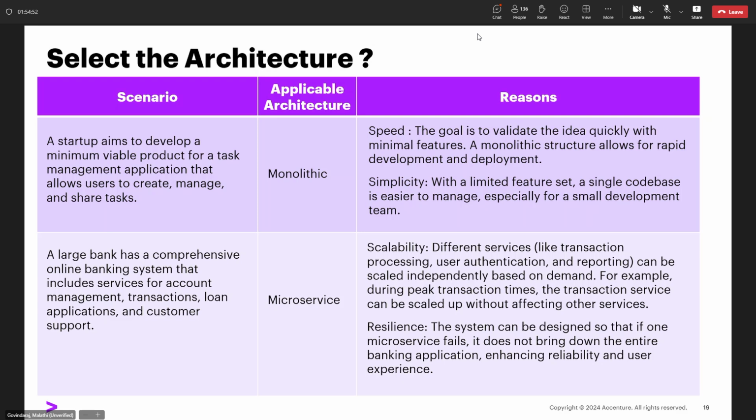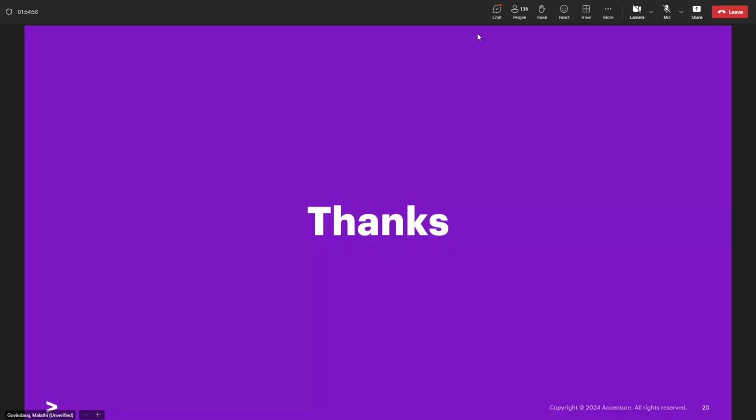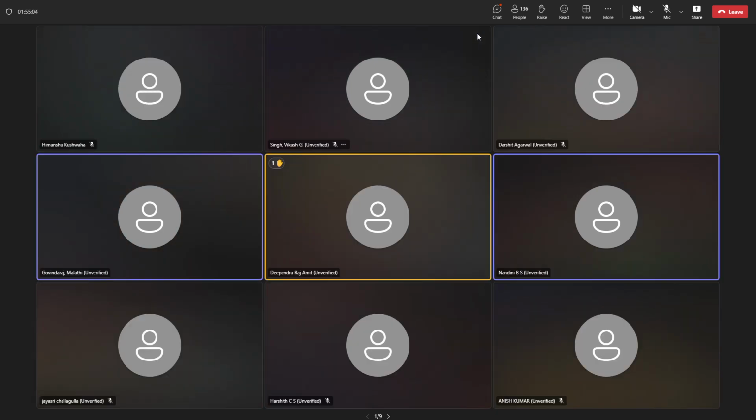Yes, Raj or Amit? Yes, ma'am, myself again. Ma'am, my question is, can microservices be interdependent on each other? See, whatever demo we showed, I took a single instance with all the APIs combined.